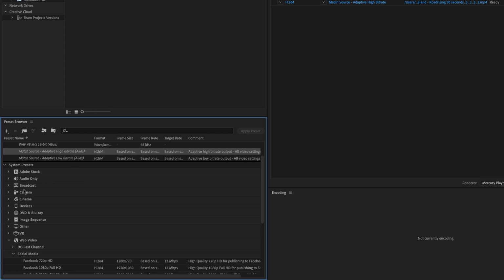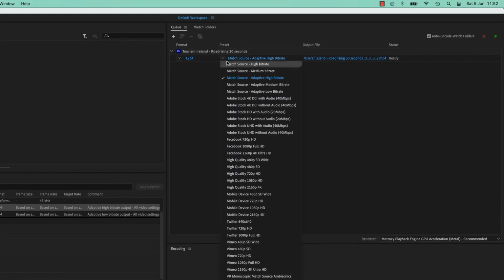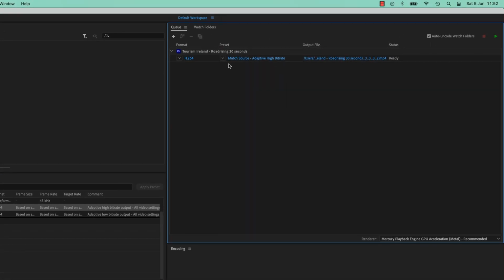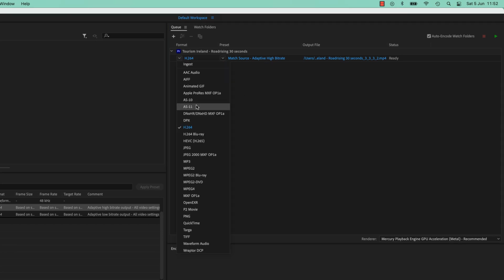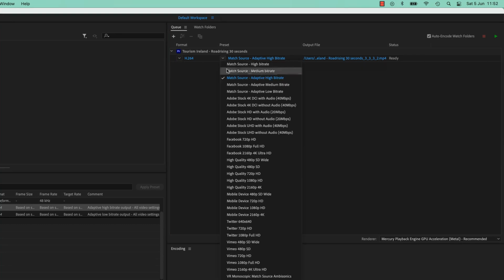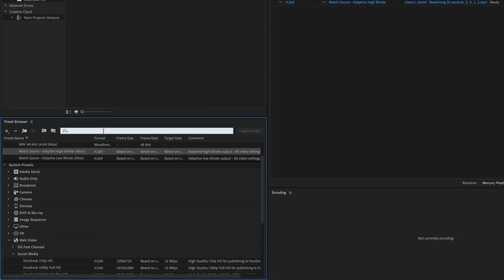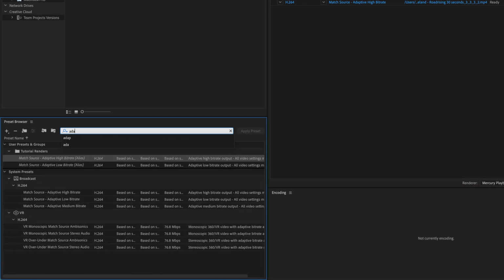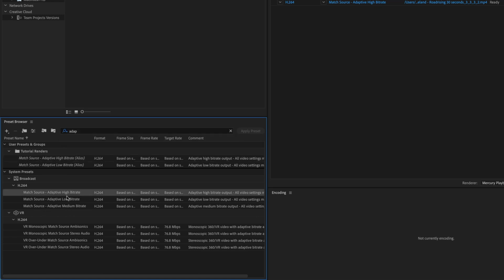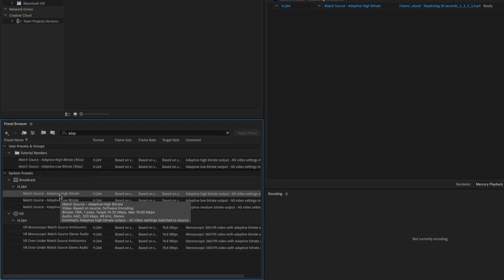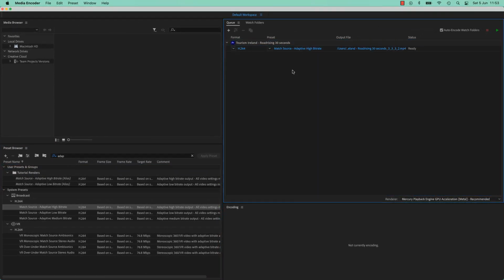The difference is that we're actually looking at these presets in a different way. If I am looking for H.264 adaptive, I know that I go to H.264 and go in here and there it is. Down here, it's tucked under, you can never find it. So you type in the search here and go adaptive, and there it is under broadcast, and there's my high bit rate. There's no difference. If you want to, you can find it under broadcast, under H.264, and drag it on, you can do it that way.